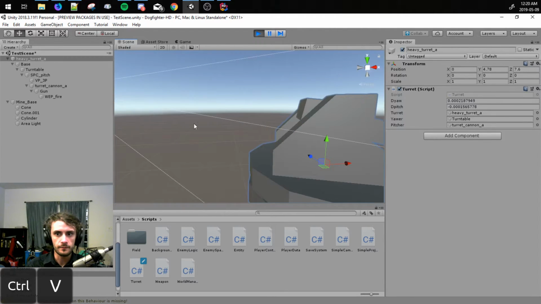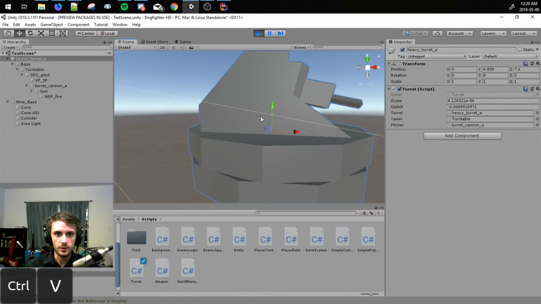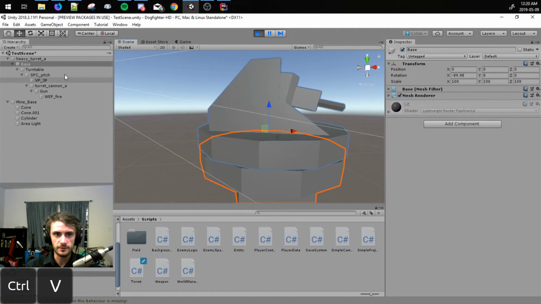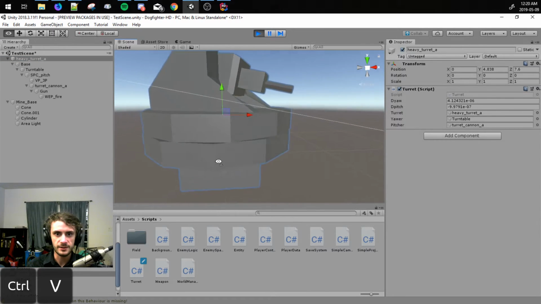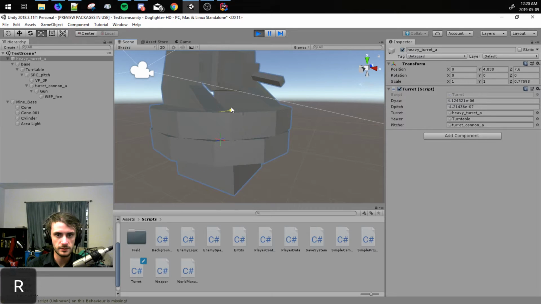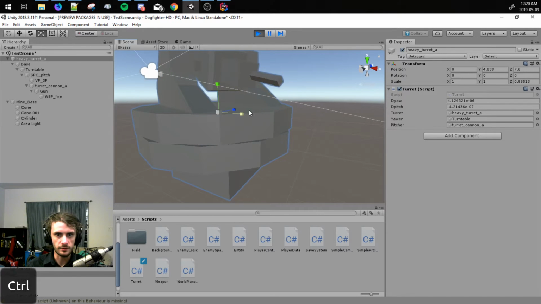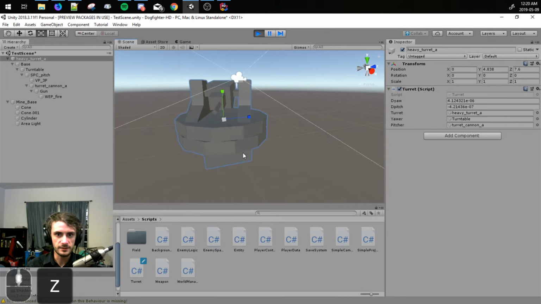Let's see what happens if I rotate the turret space. R? Hello? That's not what I was looking for at all. What the hell is the rotate button?